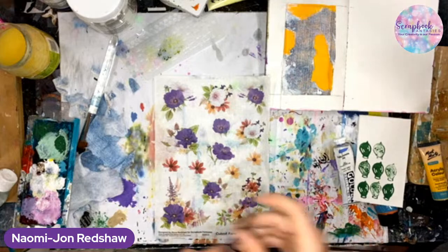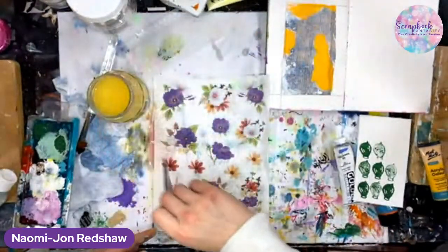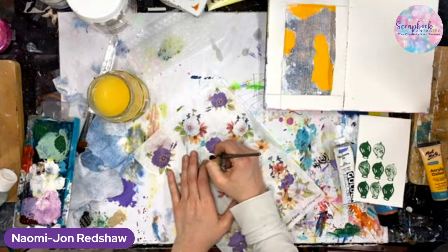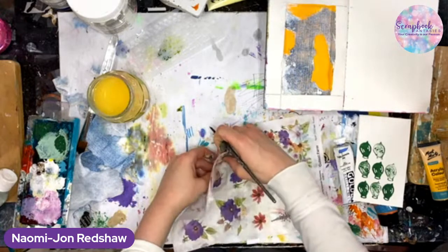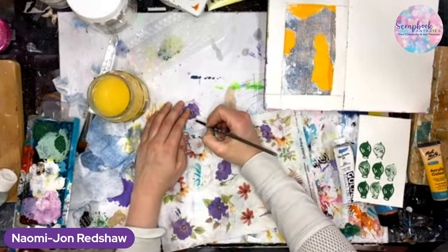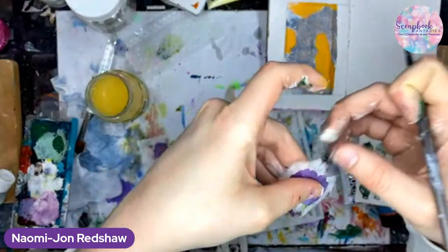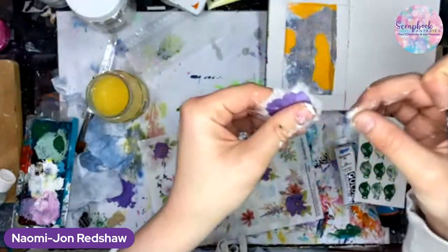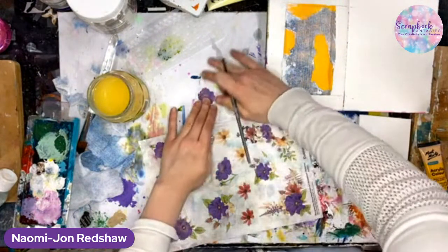So let's grab our paintbrush and water. We're going to use quite a thin paintbrush for this one, just because it's easier. Come around that way. And we have a bit of a border around them, but we can just come in and feather that out while it's still wet. But it's tugging on it. See? Rice paper is not an exact science. It's not a science at all. It's just like trial and error, getting to something you're comfortable with.